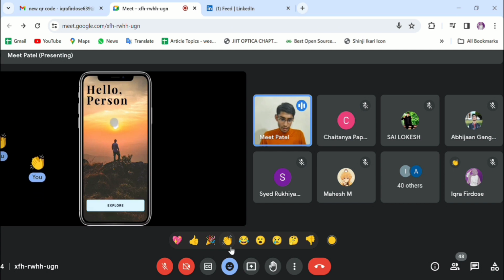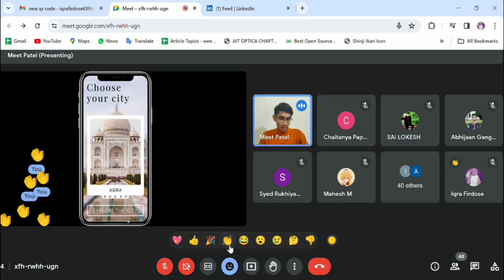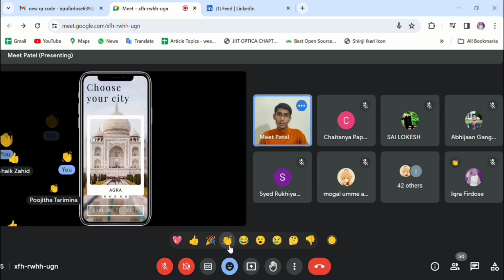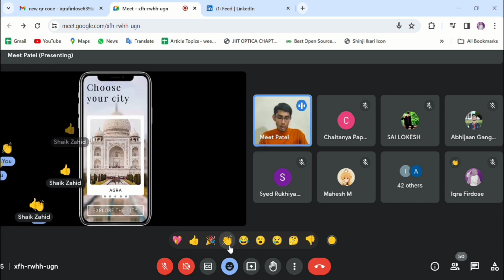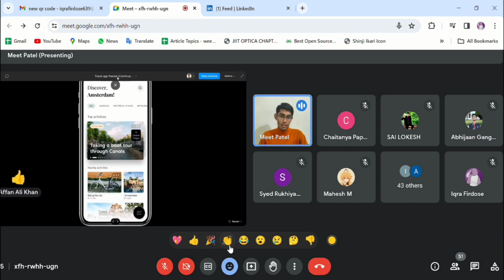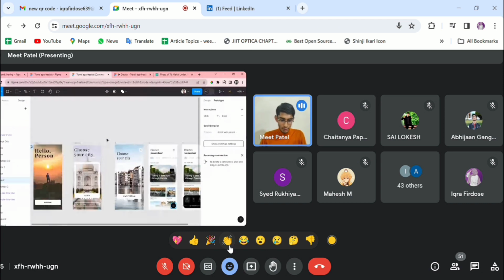If we click anywhere except the button, it will show that the button is the only clickable thing. It will highlight it with the blue color. So if I click on the button, it will lead us to the next page that we have just created. And then if we click anywhere, it will not work because we have made the prototyping only on this button. We'll click on the button, the next page will appear. We'll click on this. Okay, so it's working. So that's all what prototyping was, and this is all the design that we have created.